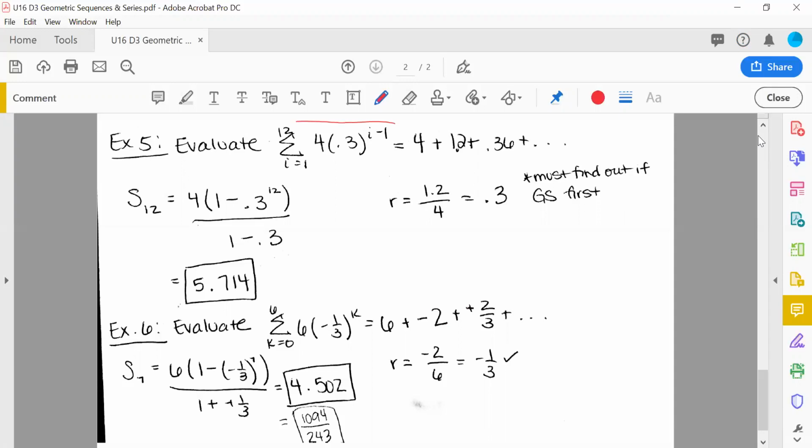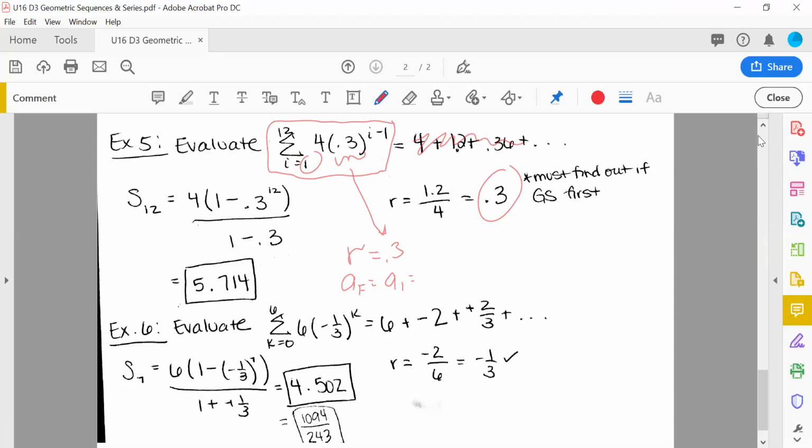Again, I know Mrs. Middleton wrote this sequence right here, but suppose you didn't know that. First and foremost, I've got good news for you. R is whatever the base is, whatever's being raised to the exponent, only the base. There's your R. So R is 0.3, and that's what Mrs. Middleton found anyway. Then what other things do we need in order to find this sum? The sum formula found R, it found the first term, and the first term in this case is going to be a sub 1. How do I know it's a sub 1? Because that's the first number right there.